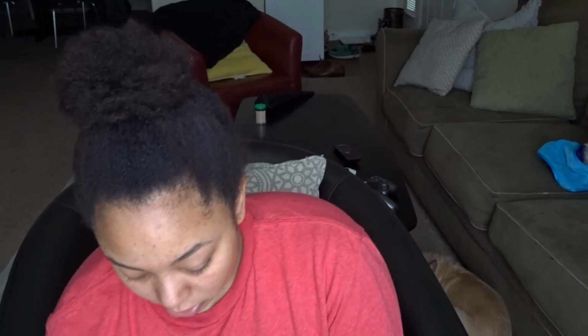Oh, I also picked up these Clarisonic brush heads in Radiance for all skin types. Normally, I get them from Ulta, but they're pretty expensive at Ulta. They're about $27 just for one brush head. Literally one. This is a pack of two, and I paid $25. That's it. $25 on Amazon for a pack of two Clarisonic brush heads. So, I mean, that's a steal if I ever heard of one.